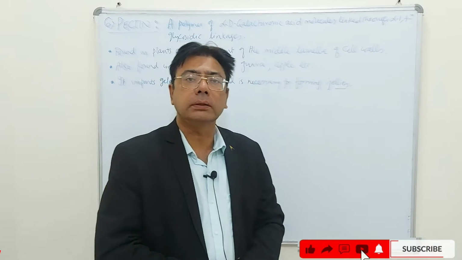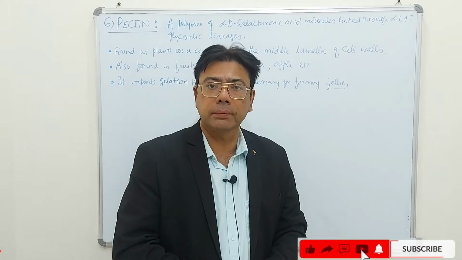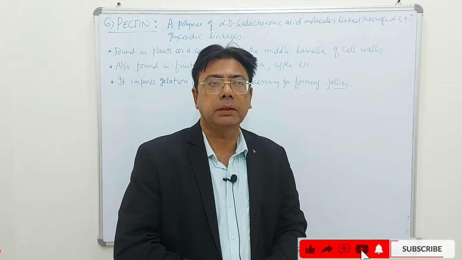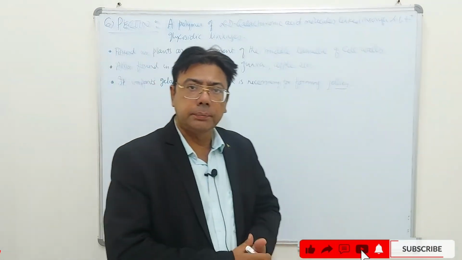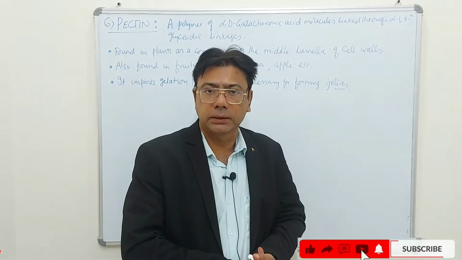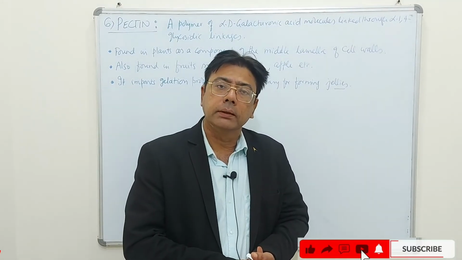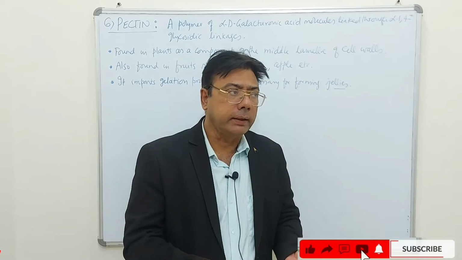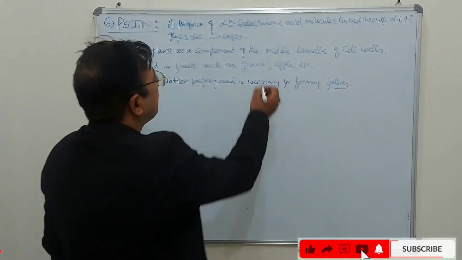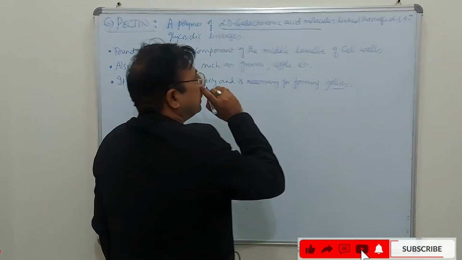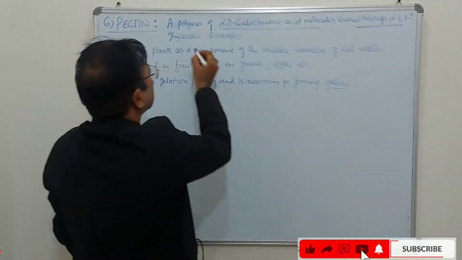a component of cell wall, and it is found in the middle lamella of cell walls. You might have read that the middle lamella of cell walls is made up of calcium and magnesium pectate. So pectin is found in plants and is also abundantly present in basically fruits such as guava or apple, etc. And one important property of pectin is gelation, and because of this it is important in forming fruit jellies. Talking about the structure of pectin, it's a polymer of alpha D galacturonic acid, in which these molecules are joined through alpha 1,4 glycosidic bonds.